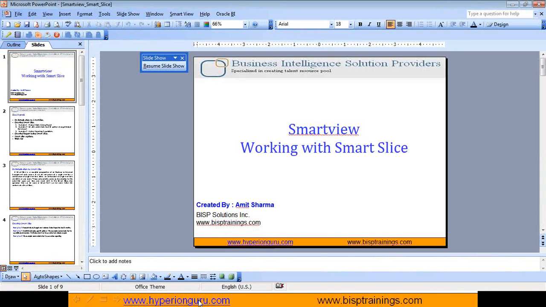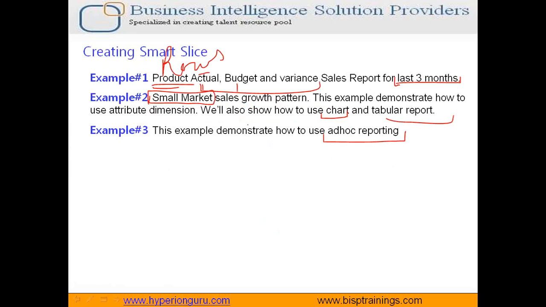In the next example, I'm going to demonstrate how to use an attribute dimension and how to display data in tabular view and chart view. Also in this example, I demonstrate that in addition to Essbase-based functionality, you can also make use of Excel functions along with your Essbase-based functions. This gives greater flexibility to business users, the people who are more comfortable in an Excel sheet.